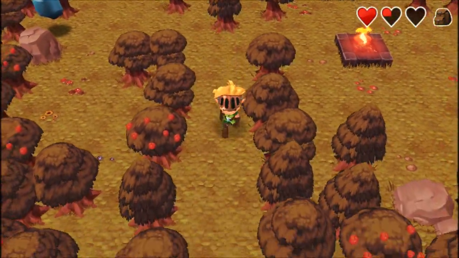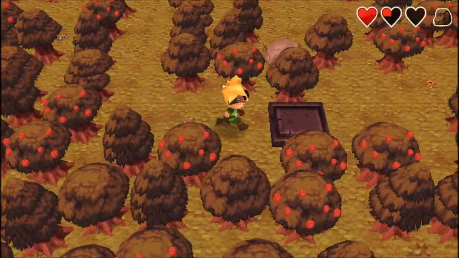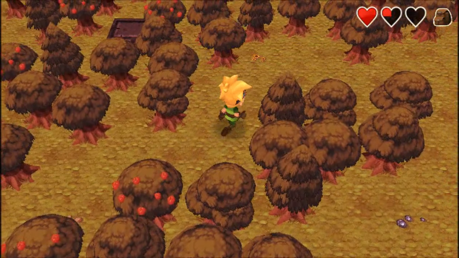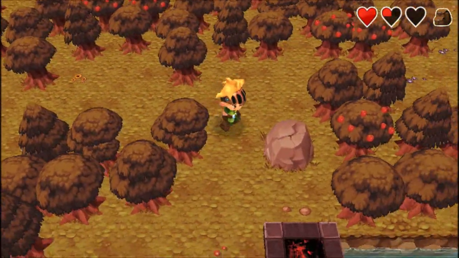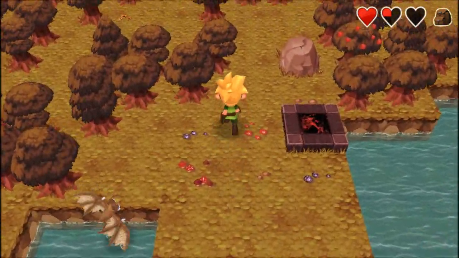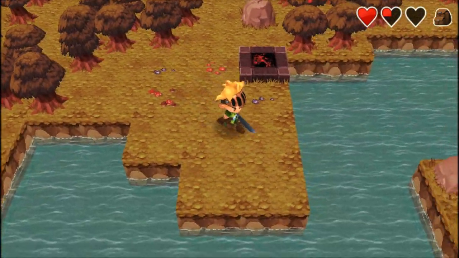I guess I just wasn't catching on. And then I guess the other crystal, we have to use our bow to shoot it. And that's how we activate it. And, I mean, if I had known that, this whole thing would have been so much easier. But I didn't. I was dumb.